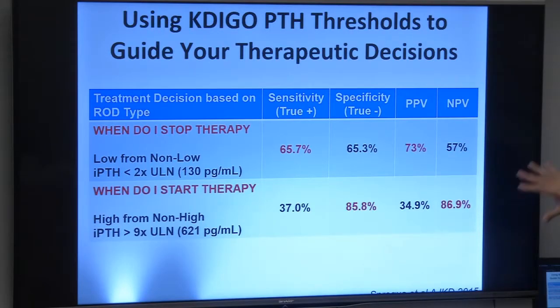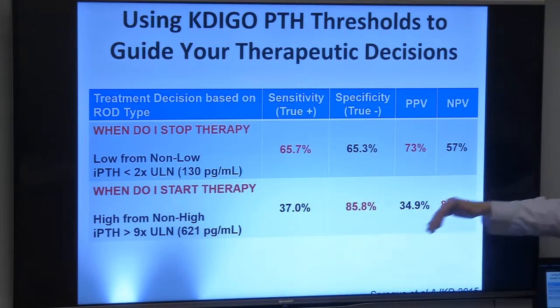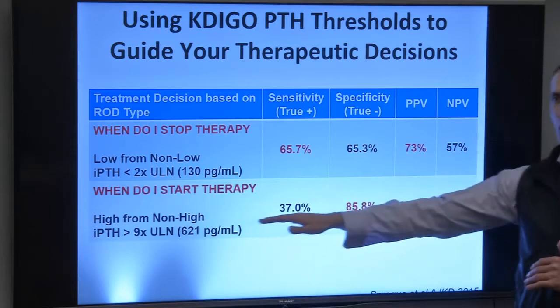This is dialysis. Okay, so in dialysis cohorts, the goal is to maintain PTH in that range. Okay, so 2 to 9 times, and typically what we're doing is we're manipulating whatever active vitamin D analog that our unit is using, and we're always changing the dose to keep the PTH in that range. So we're not really starting therapy only when the PTH goes above 650. Typically, they're already on therapy, and then we're just keeping the PTH below that threshold. So the analysis that's presented in this paper was a little bit artificial, but the concept is that PTH is an okay biomarker. It's not great.